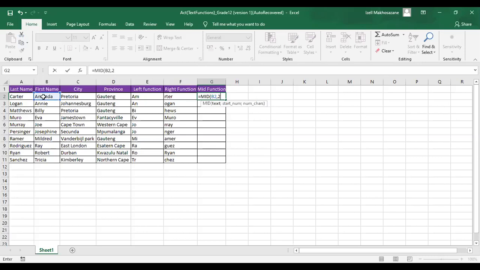So the special code will be M and A. So B2, starting from the second character, and 2 characters.